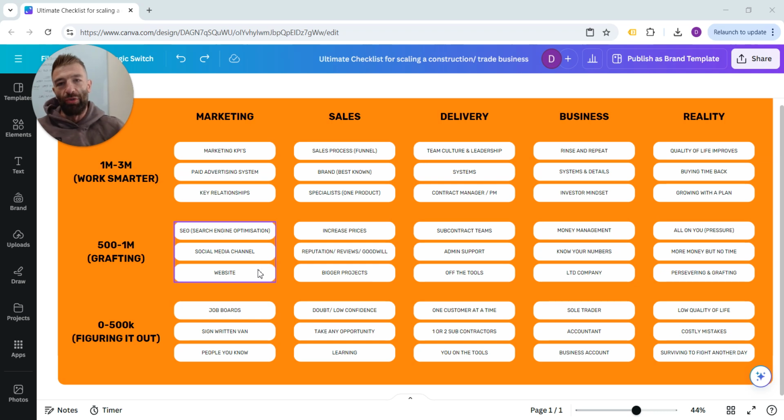Whereas social media is more of an interruption based content and marketing where you're actually interrupting people to get them to follow you and actually learn from you and see your services and see what you do. But the two go hand in hand. If you've got a good social media presence and you've got a good user search presence as well, from Google, from YouTube, or whatever it might be, the two go hand in hand. You've got to start thinking more like this, that you need to build a marketing machine.